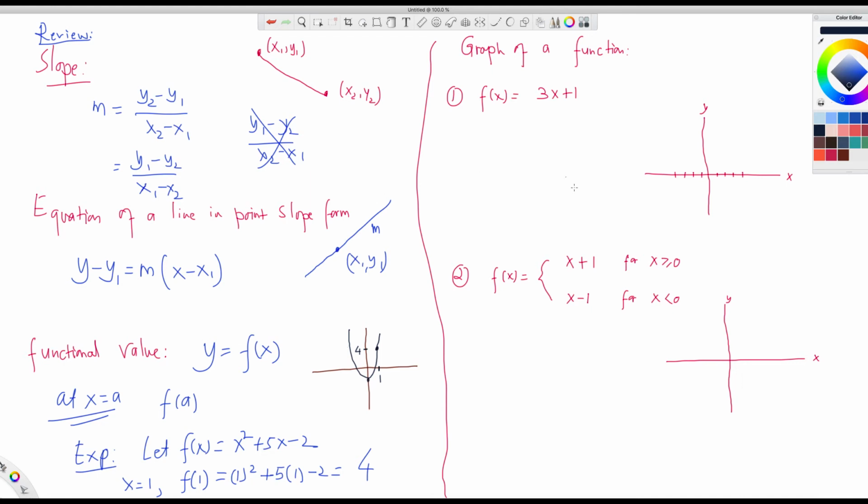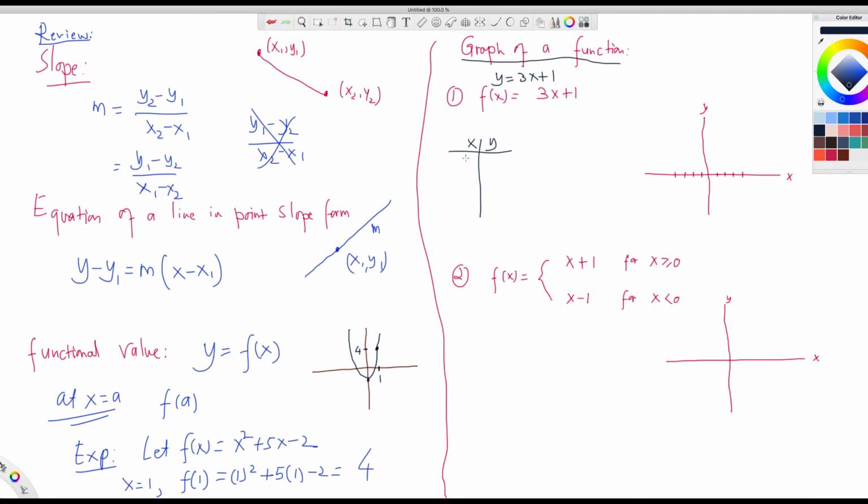Okay, so the next concept I want to discuss is graph of a function. You guys know how to draw the graph, right? How do I draw the graph? If the function is given like this, basically f(x) is, you can write y equals 3x plus 1, right? Now to draw the graph, what you do is basically you make a chart, right? What you do is write down x and then write down y. Now pick different values of x and then plug in here and then find the functional value or find the y value or find the height.